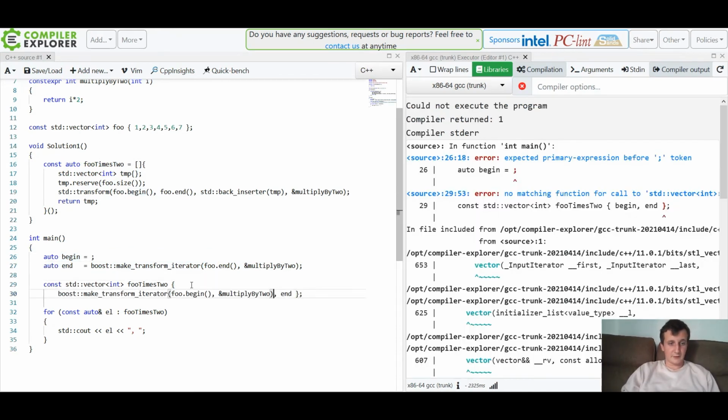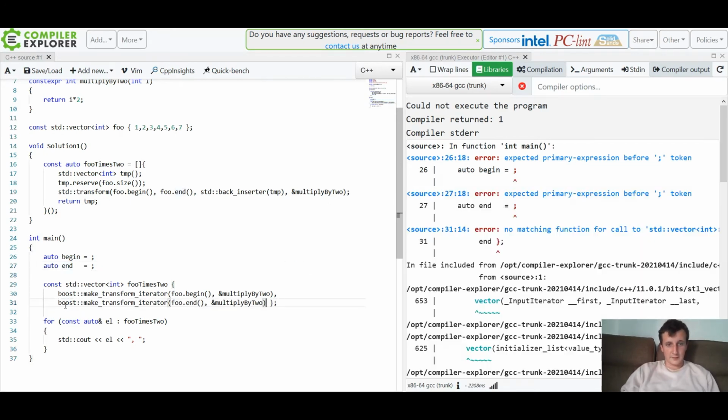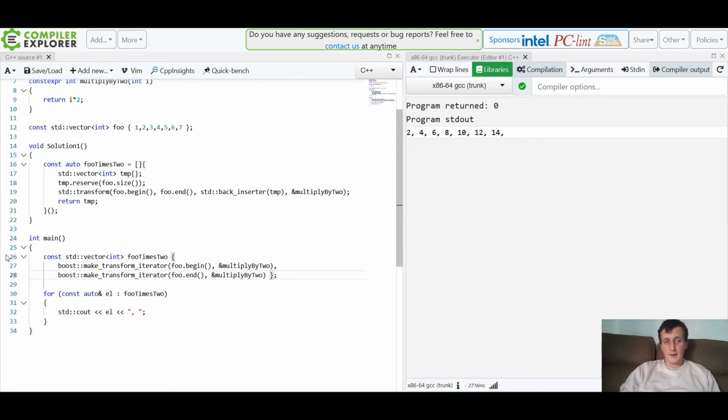Then your code will look very fancy, and it's very important that your code looks fancy. Here we have 1, 2, 3 lines, and we did exactly the same thing without using lambda expression and std transform.